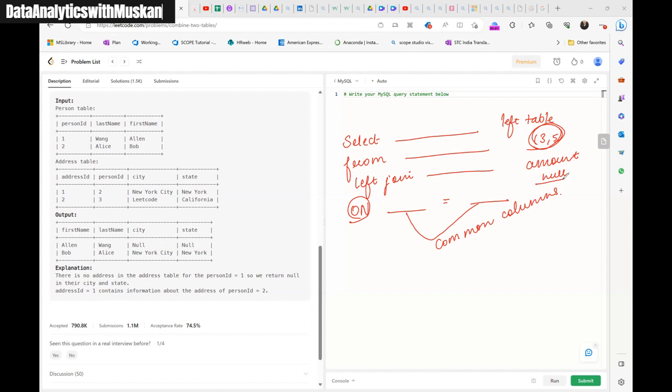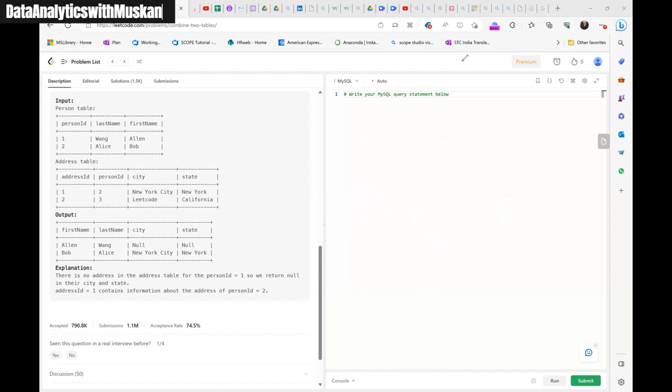Then what is the point of matching the tables if we have all null values inside? This is the scenario where I had a doubt. Right now in the question that you had, for example in this one, you had some null values, okay?